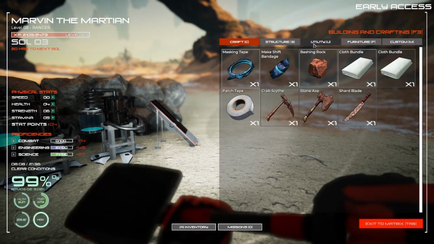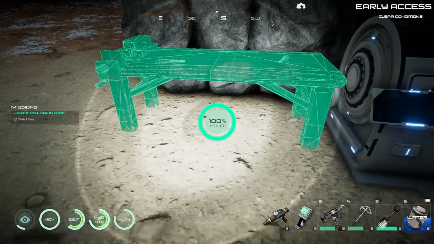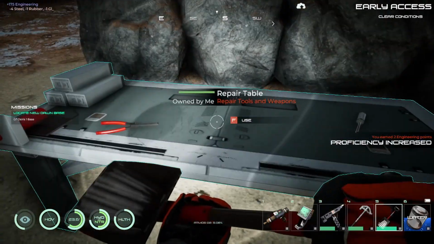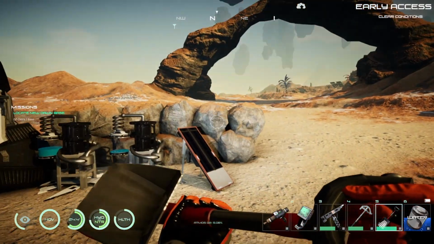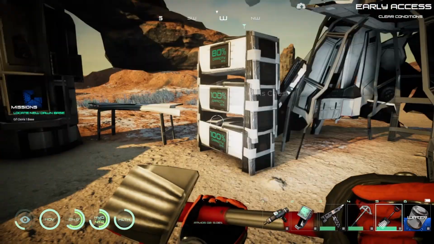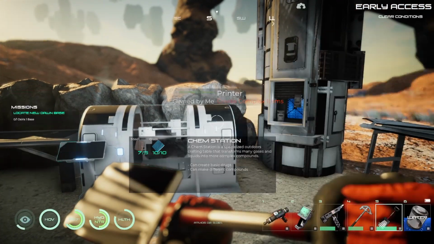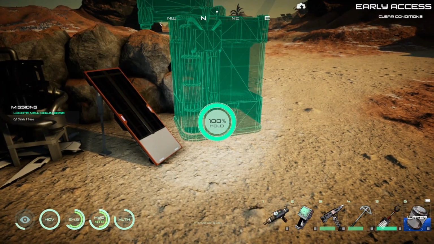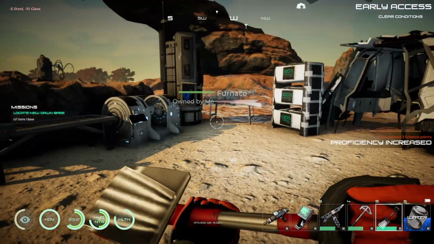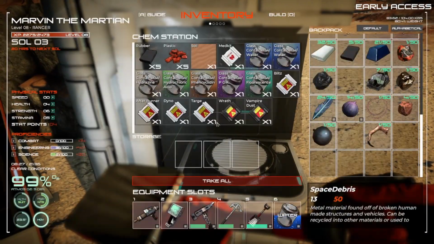Now that I can make stuff, I need to make this. Put that there. Now. I don't need a repair right now. What was I doing? I need to build what else? Chem station. Alright, look at that. We got all our stuff. Our stuff. What we got?